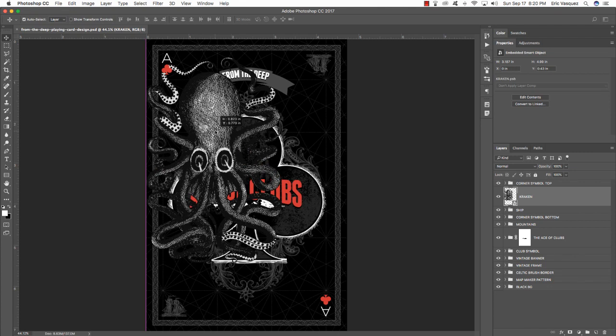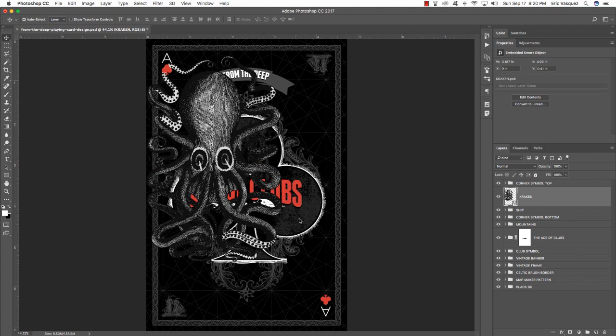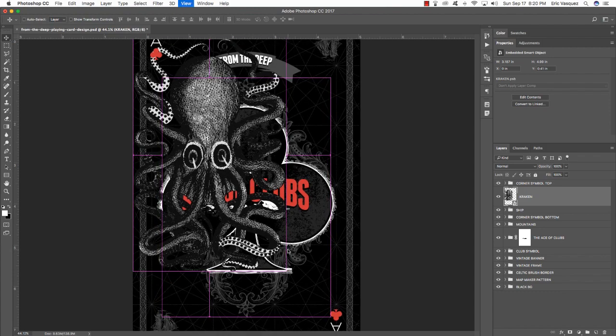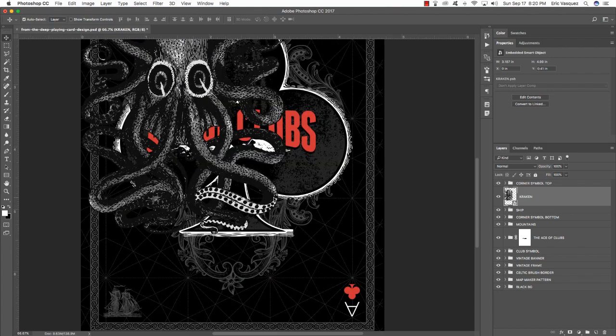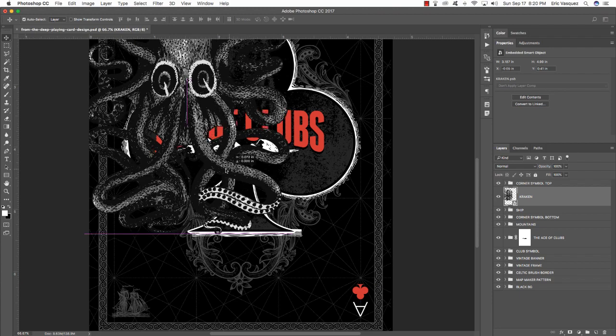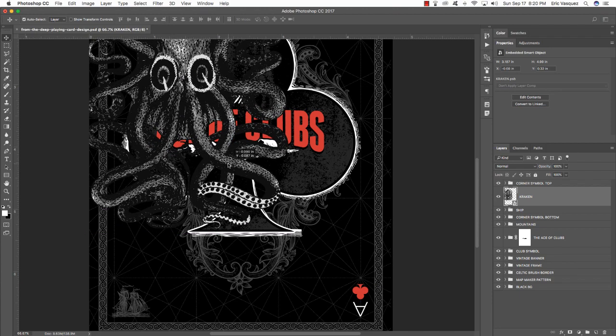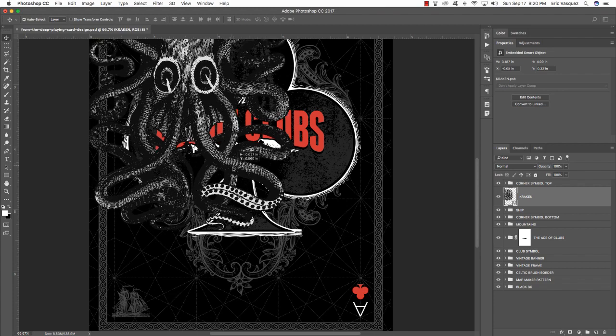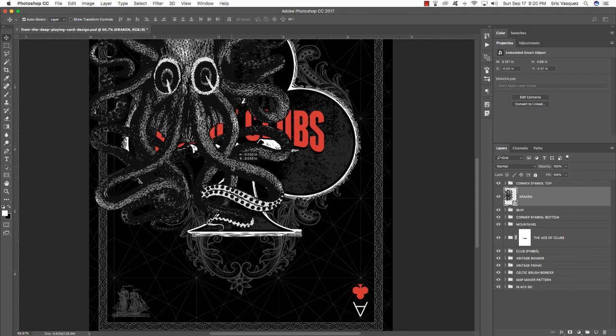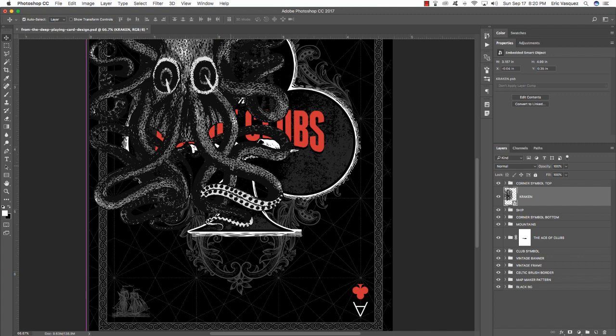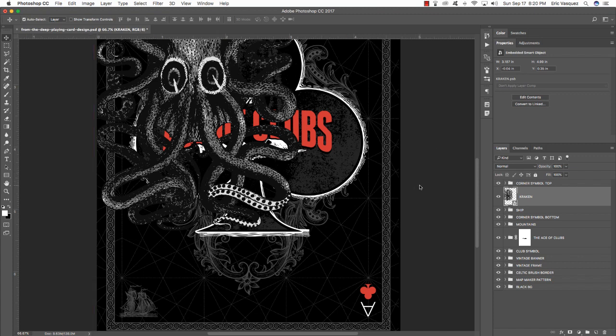I actually want to make these tentacles look like they're coming from behind the club shape, and then some parts coming in front and overlapping in different areas. So I want to look first at the stem of this club shape here. I think I want the tentacles to overlap and look like they're coming in and wrapping around the bottom here. So I'm going to place it over here on the club shape and then come down to the bottom of my layers palette and click on the Add Layer Mask icon.